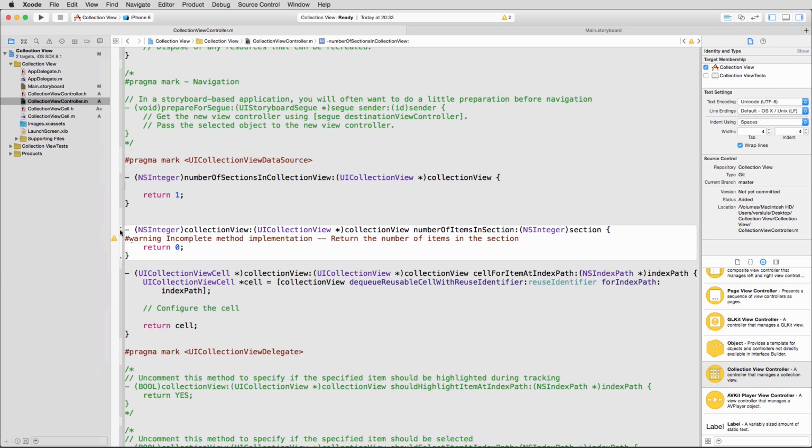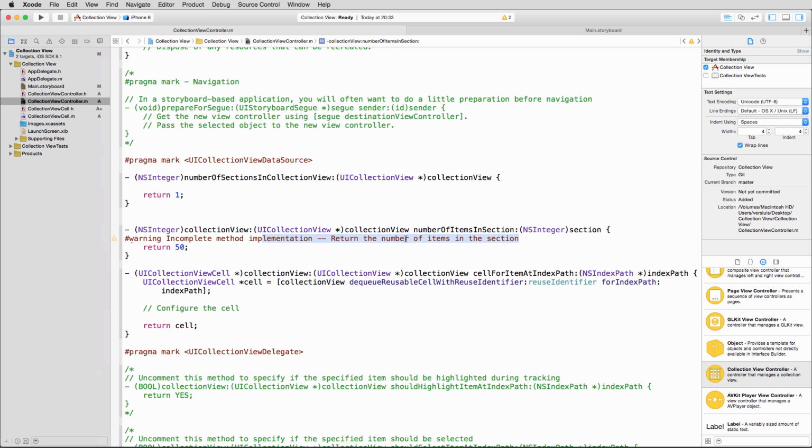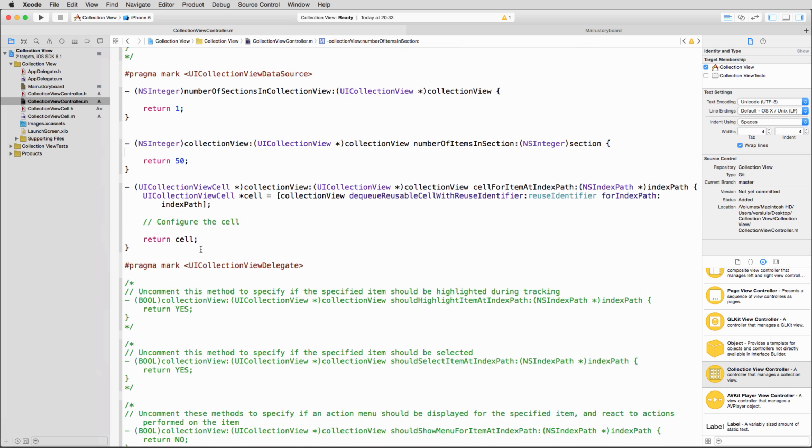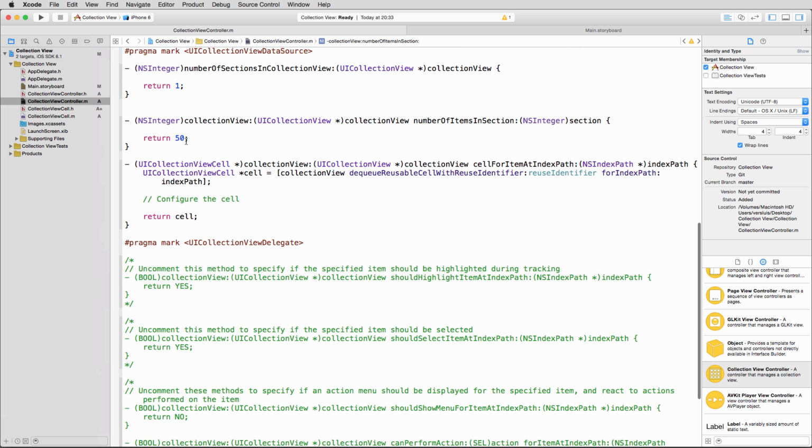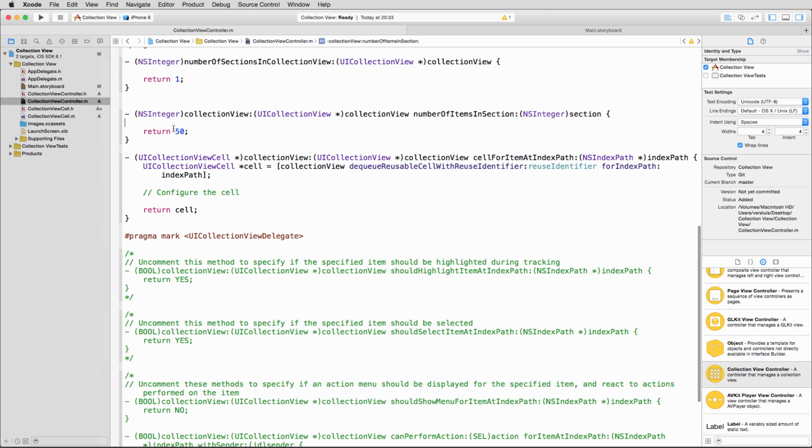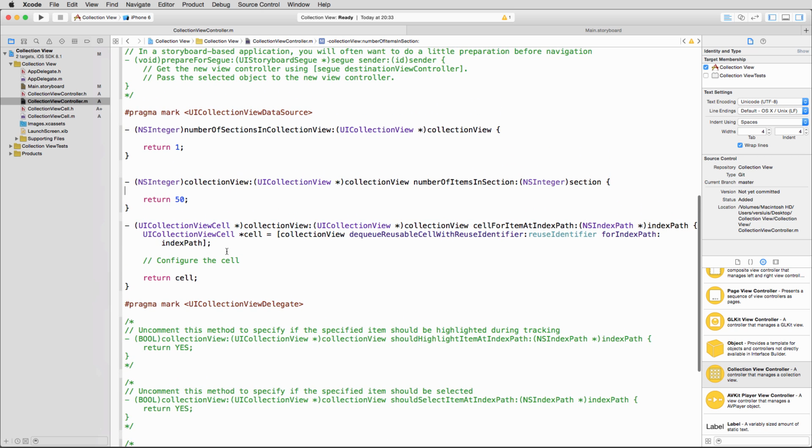And likewise down here in the collection view number of items in section, this is also just like in the table view. You just give it how many items you want to display. I'm going to do this really easy. I'm going to say I want to display 50 cells. In reality, you would probably count the number of items you have in your mutable array or in Core Data or whatever, and then return that number. We're going to make it fixed because it's just about how to build a collection view here. And that's all we really need to configure. Right now we're going to return an empty cell, but it should be yellow and highlighted just the way I marked it in my storyboard.